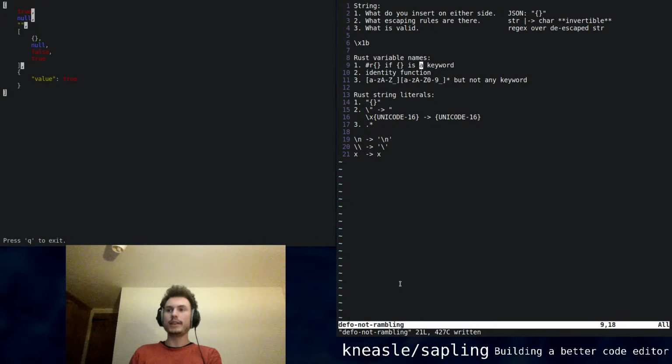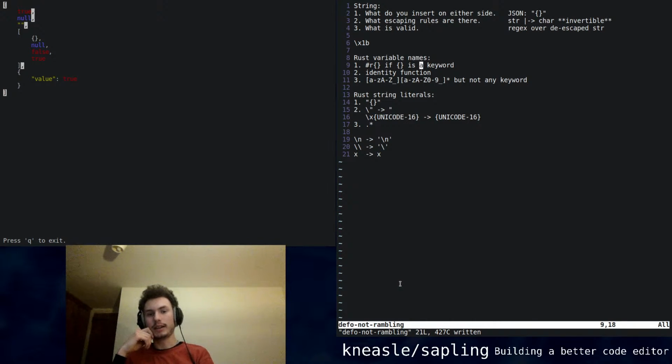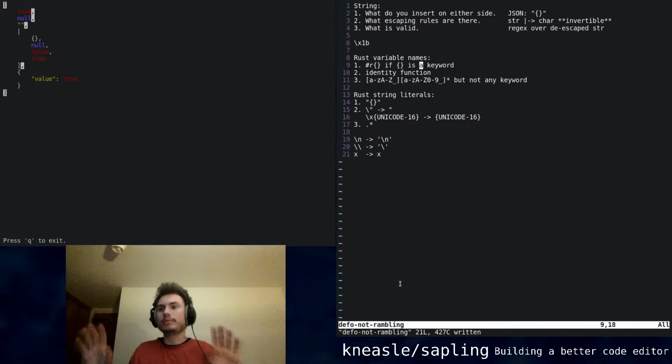And then, ideally, I'd like every language in Sapling to simply be a grammar. You shouldn't have to recompile the editor or do any dynamic linking, in my opinion. We might have to, and that would be unfortunate. Let's take a step back: it might be something we need to do in order to get it to work fast enough.